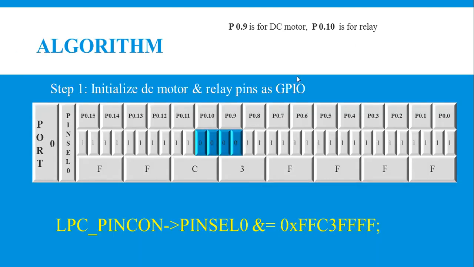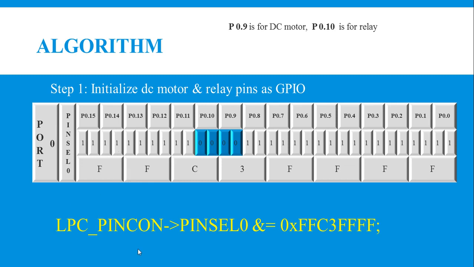Now since we identified two pins, we have to configure these two pins as general purpose input output pins, and we have discussed the corresponding pin selection register functions in the earlier video. Since both these pins pertain to port 0 and they are within 0 to 15, PINSEL0 can be used to configure these two pins as general purpose input output pins, and those particular register positions should be made 00 and 00, and the remaining register positions should be assumed as 1, so that the other pin functionality will not get affected.